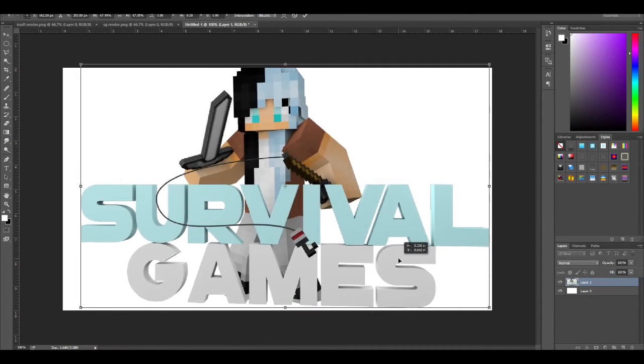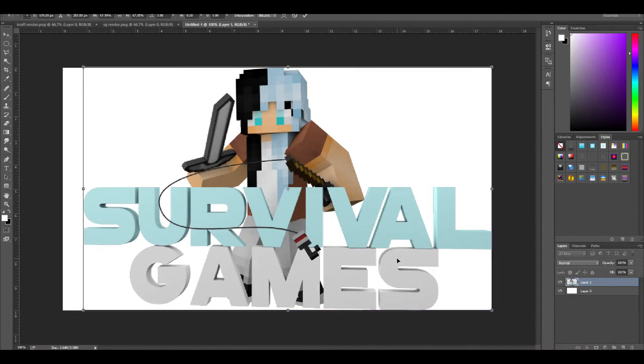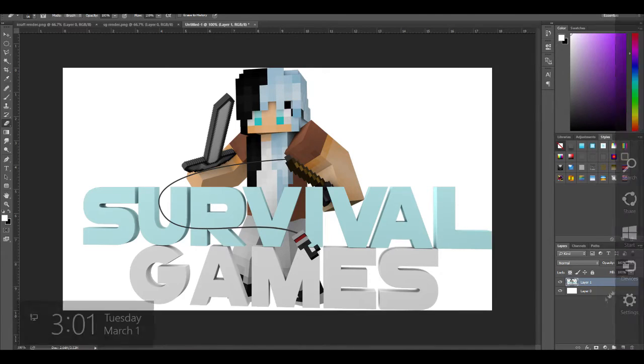The L was a pain in the butt. I could not squish it in there, so the L is off in the distance, like, hey, I'm super cool or whatever. But we're going to go ahead and press check, and that's pretty much it. It did look pixelated before, but now it looks completely fine.